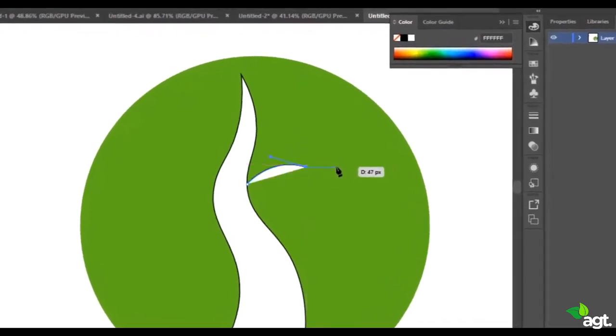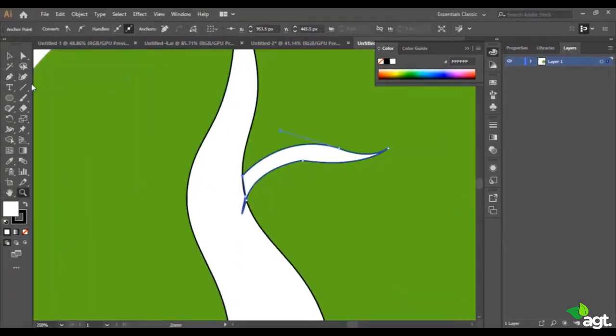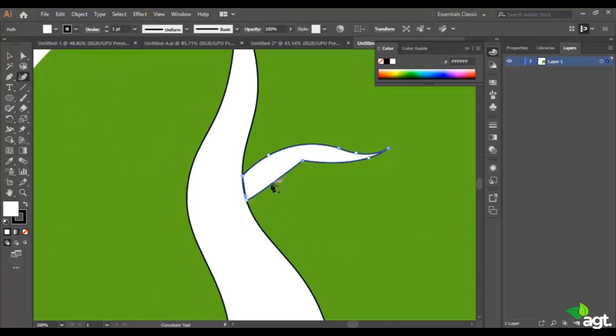I go back to this dot, I select it, I place the next one here, I click and drag, then I go back to this one again, I click and drag like this. Then I select the last dot like this, I click and drag, then I connect the last one with the first one like this to make the tree branch like this. Now I zoom in a little bit, I use the curvature tool and I delete this one. Then I adjust the branch like this.